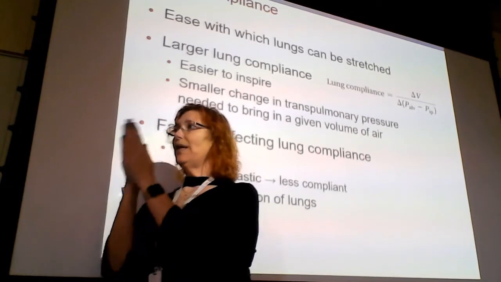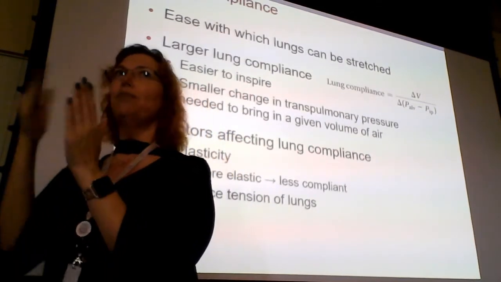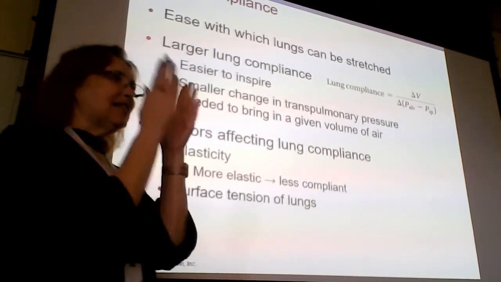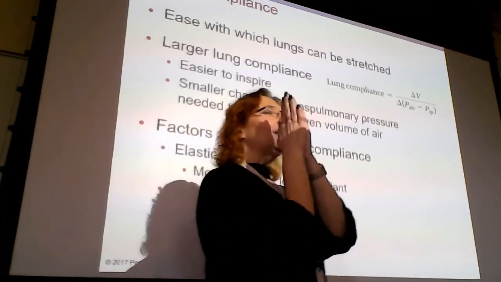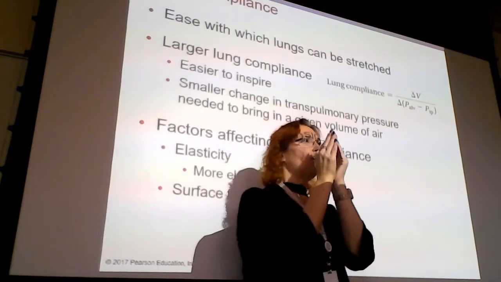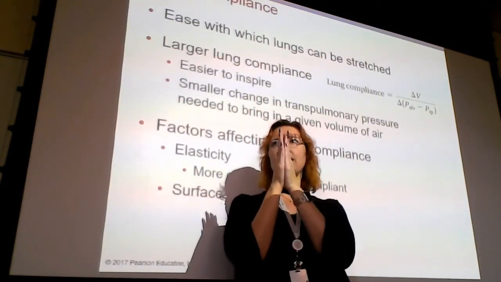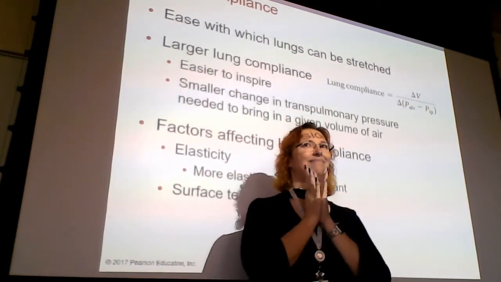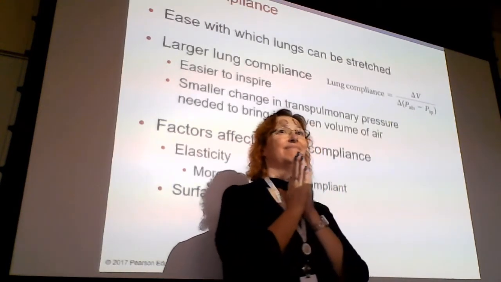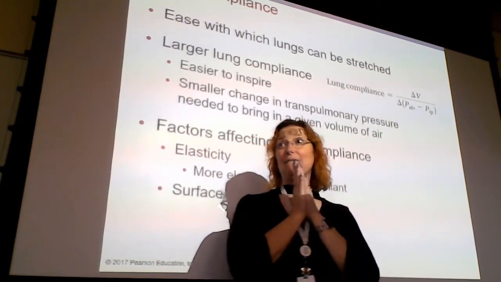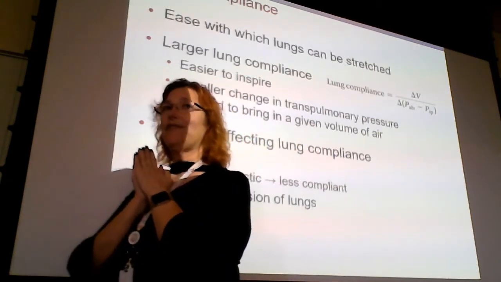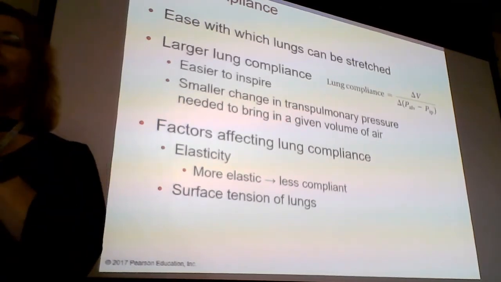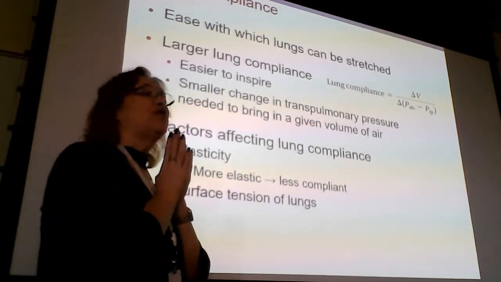So because we have alveoli that are filled with mucus, and mucus is primarily water, and water wants to stick together, what prevents our alveoli from sticking together and therefore being unable to open? Not pressure. Surfactant. You may remember back from anatomy, type 2 alveolar cells produce a chemical called surfactant.